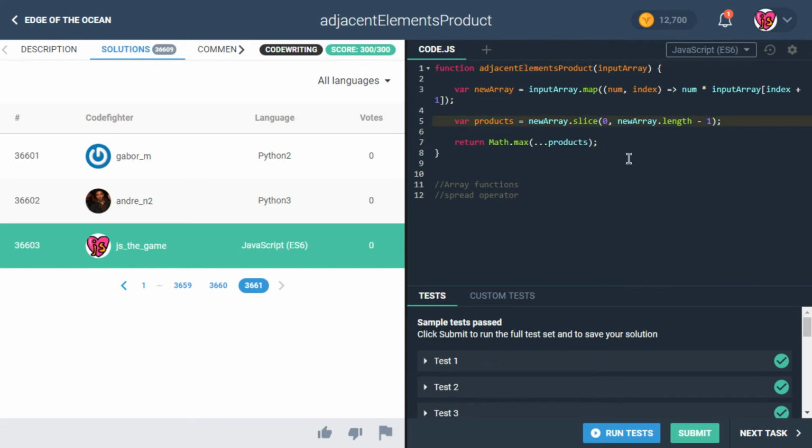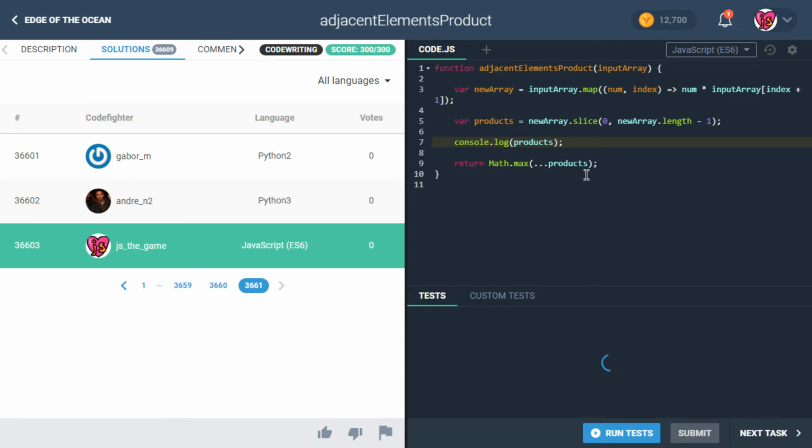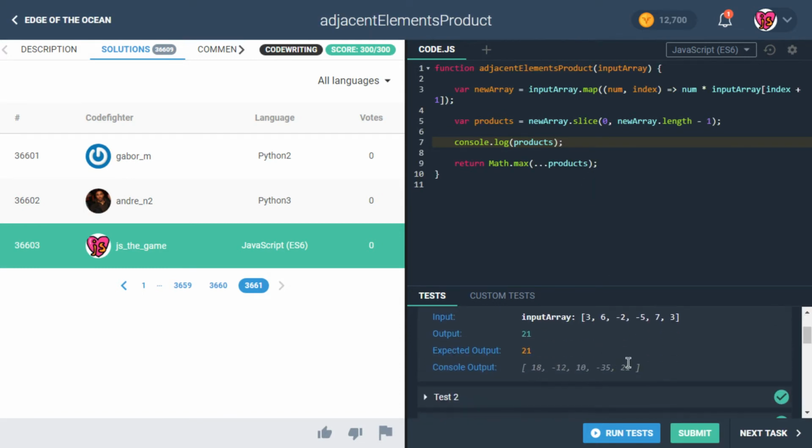So we can get rid of the console.log. We've got products. We've got our new array up there. So, okay, we're done with all that stuff. But the question is, is that the most efficient way of doing it? I don't know. Let's find out. Actually, I just deleted the console log, but I'm going to pop it back in here. So console.log of products. Now the reason I want to see this is because let's take a look at the way we're handling this.